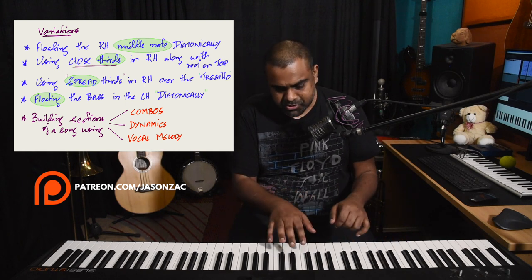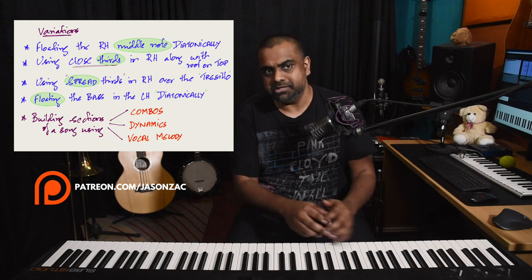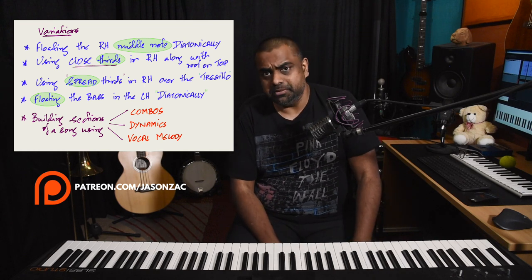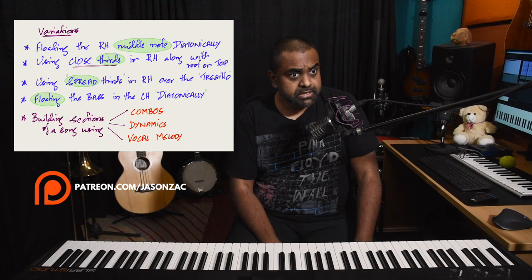Usually we look at arpeggios with one hand and the left hand doesn't do much or the right hand doesn't do much. Here, both hands are working together for the same outcome, to create an arpeggio, but harmonically very interesting and very dense. And the other hopefully interesting part of this lesson was we didn't have a chord progression. So this is one of the few lessons at least on this channel, where we're building harmony, we're building progressions without chords. Well, they are chords, but we're not imagining it that way.